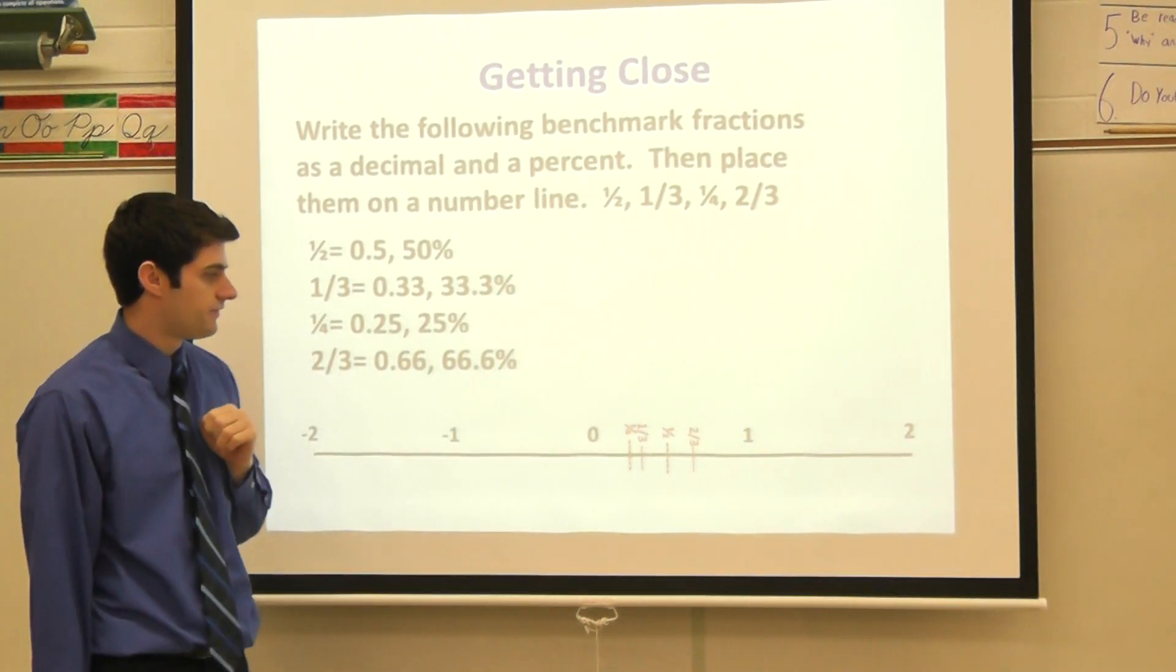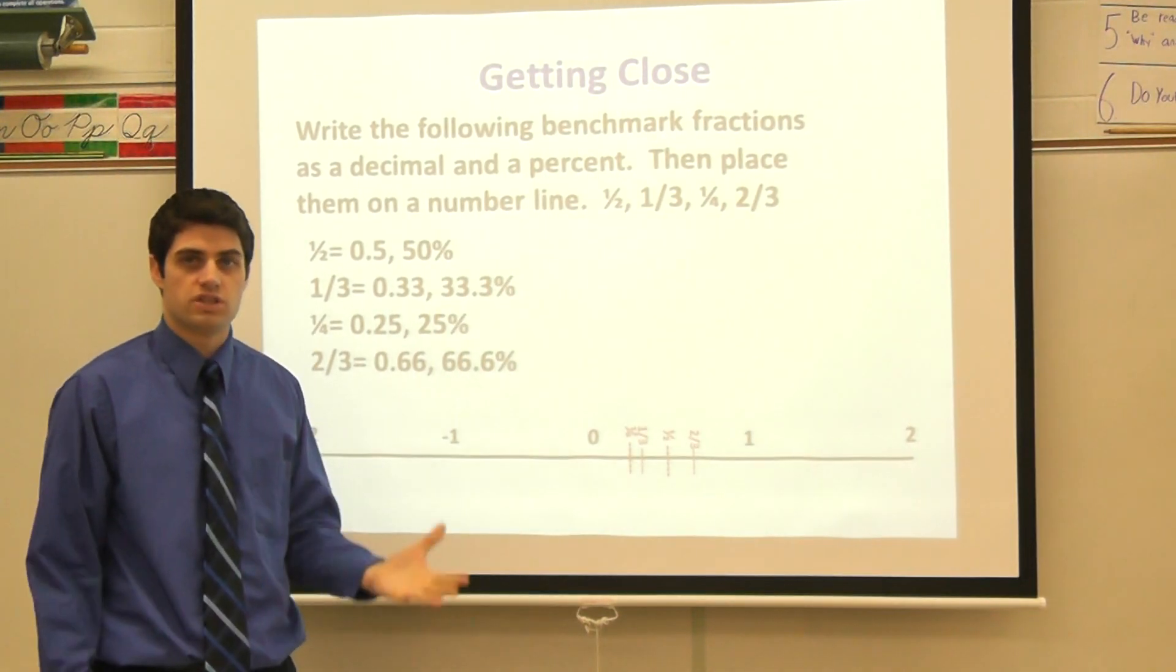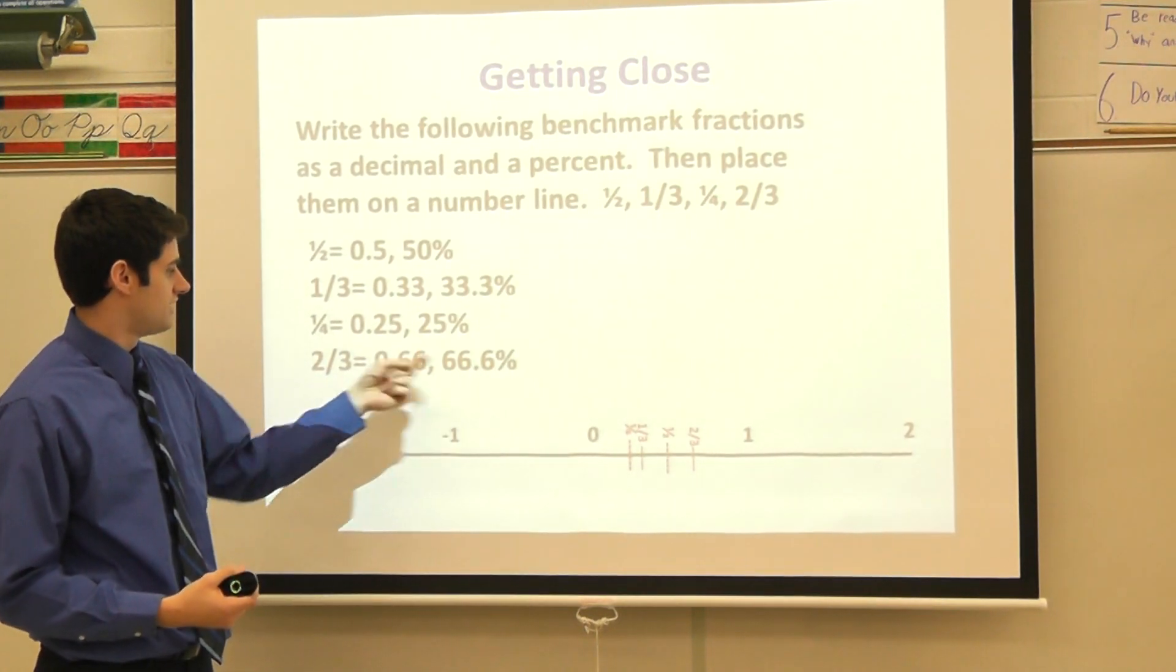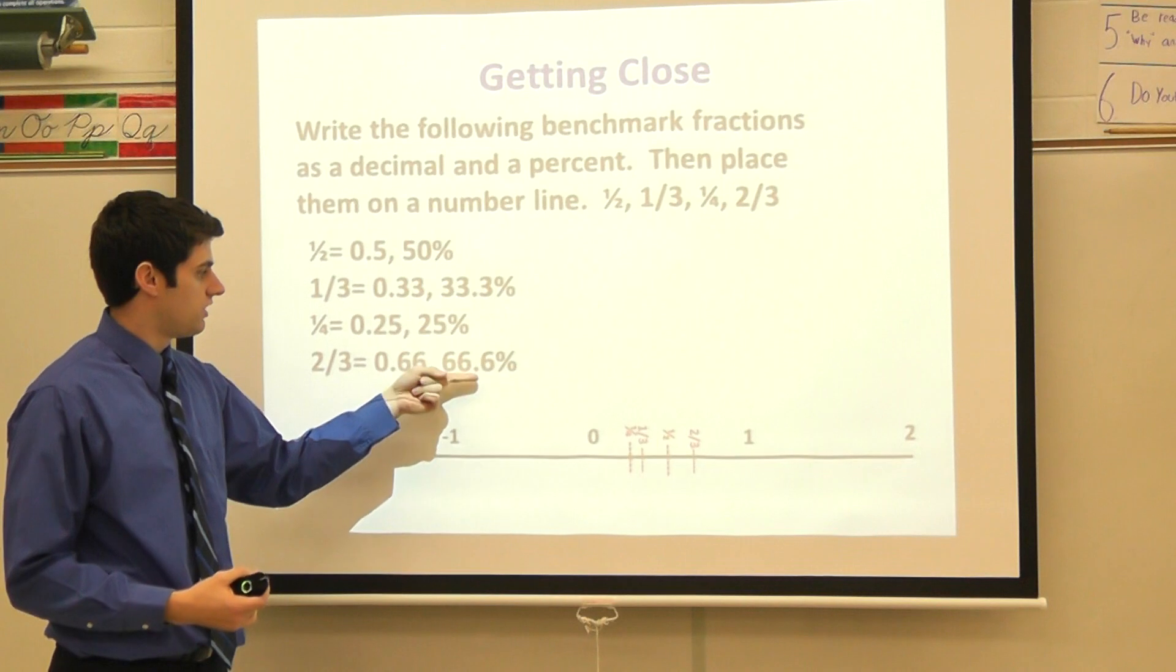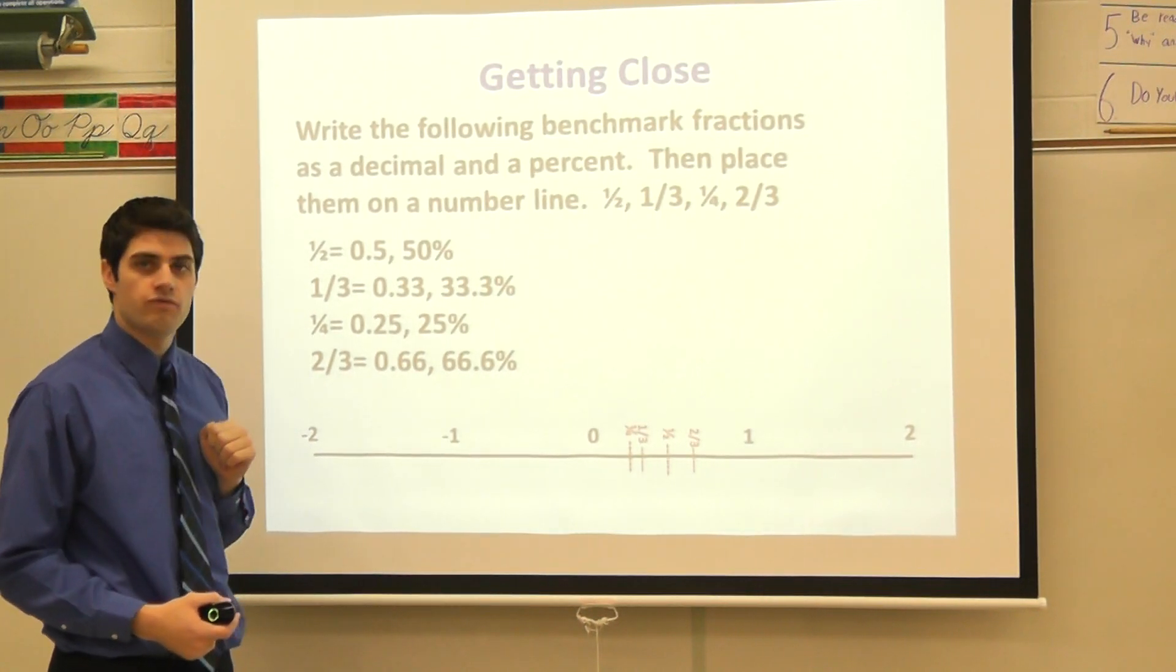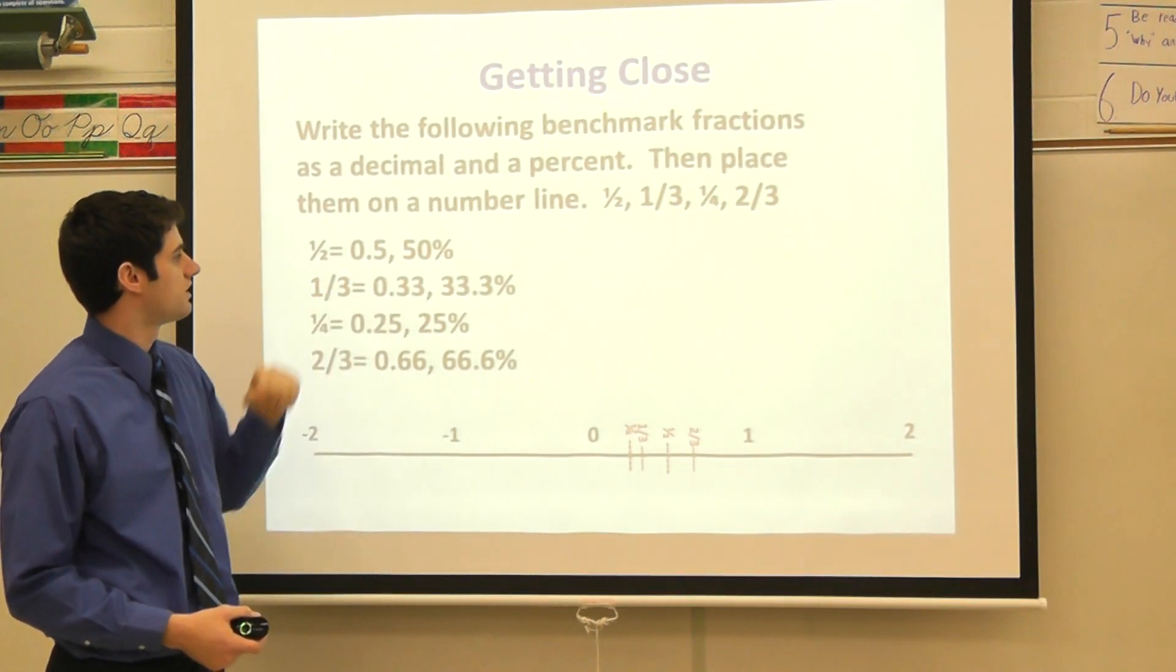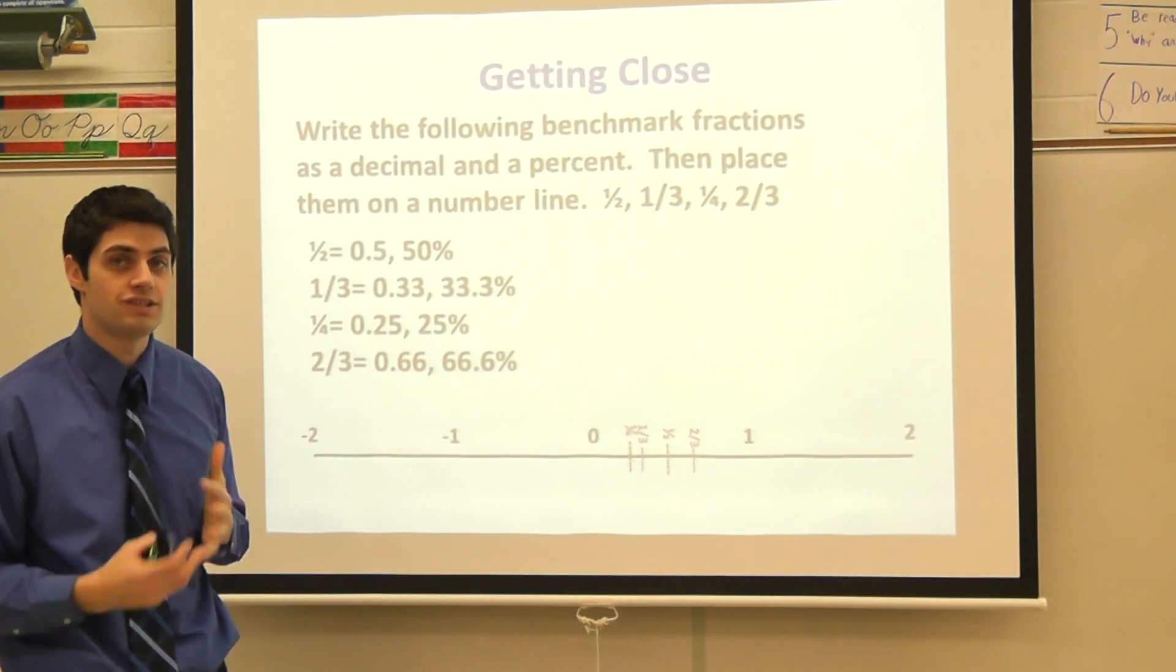Now, you may have noticed something on the board up here. When you start to compare these benchmark fractions, just by looking at the fractions, it might be difficult to figure out what's more, what's less, where would I place them on a number line? But what I like to do, my little helper here is, I like to look at the percents. If I know that 66 percent is two-thirds, well, 66 percent is higher than 50 percent, 33.3 percent, and 25 percent. So I know that this percent is the highest. That must mean this fraction is the biggest. Or if I look at 25 percent, I must know that one-fourth is the smallest. I always think of, like, you're sharing something with four people. You look at your denominator there. And then you have 33 percent. That's the next lowest. And then the middle one there is 50 percent. So again, you might look at changing your fraction to a decimal or percent to help you kind of compare these different benchmark fractions.